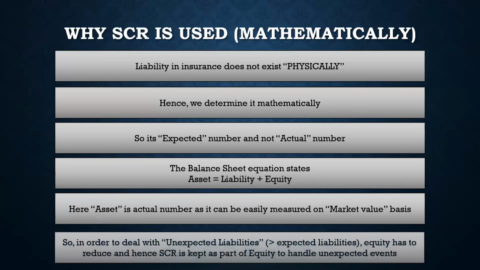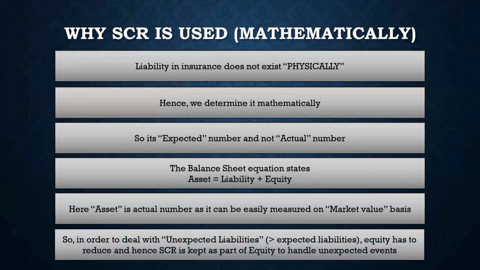So what would happen when the unexpected liability is greater, like in the COVID scenario? In the COVID situation, the liability increased, because of more deaths or more claims, because of more health issues. If you are selling health insurance riders for a life insurance company, the liability increases. Equity has to reduce because your asset is constant. Your asset at a point of time is constant unless the shareholder pumps in money from outside. So your asset is constant, your liability is increasing, and then something has to reduce, otherwise this equation will not hold. So what can reduce? Equity would reduce, right?